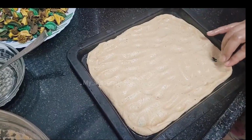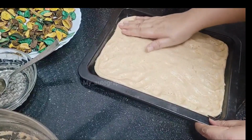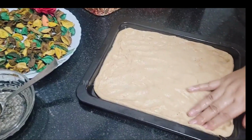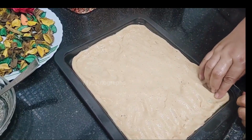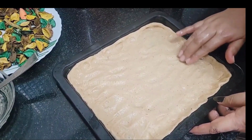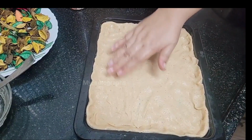You applied oil? First oil. Pizza actually round in shape. For a change, I thought let it be in square shape. Maybe we are the first people doing pizza in square shape. Let us try that too. So in this place, we should keep little top, otherwise it will shrink to that side. Very important tip. It will shrink back because fermented thing.